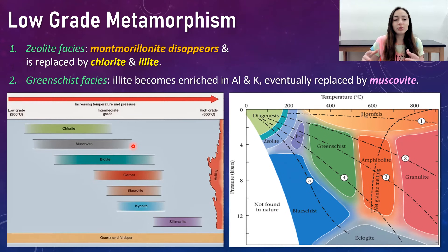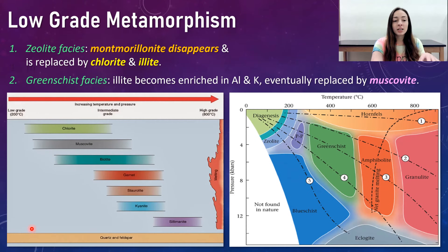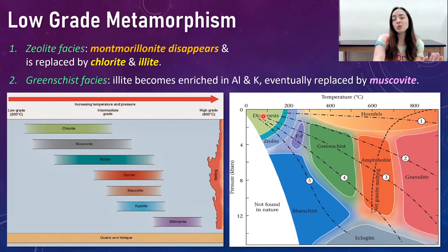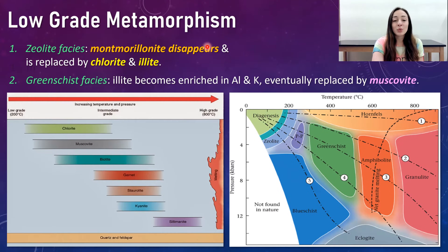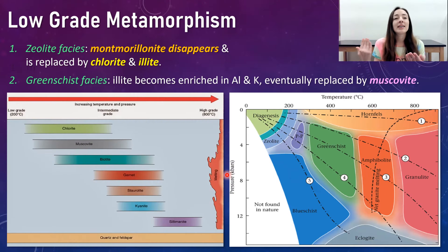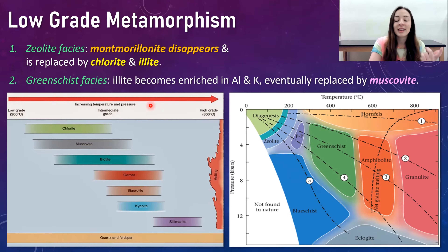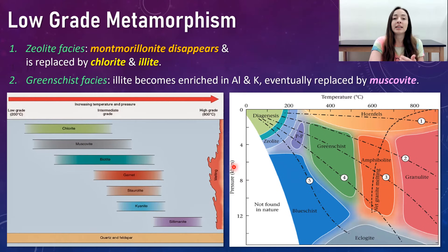We'll talk about each of these zones of transition into chlorite, muscovite, biotite, garnet, staurolite, kyanite, and sillimanite. The lowest grade of metamorphism is bounded on one side by the line between diagenesis and metamorphism, which we drew in the first metamorphic petrology video. It's also bounded to the right by melting, which is igneous activity. If stuff fully melts and then fully recrystallizes, that's an igneous rock. If it just transitions to different minerals because of high temperature and pressure without fully melting, that's metamorphism — in this zone between diagenesis and melting.